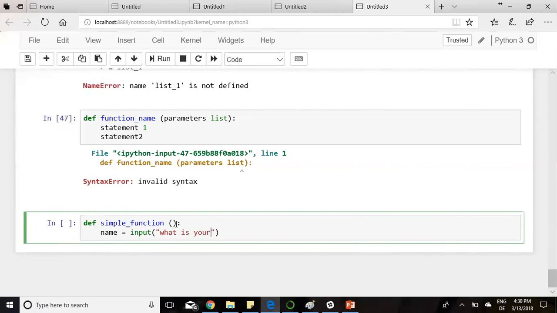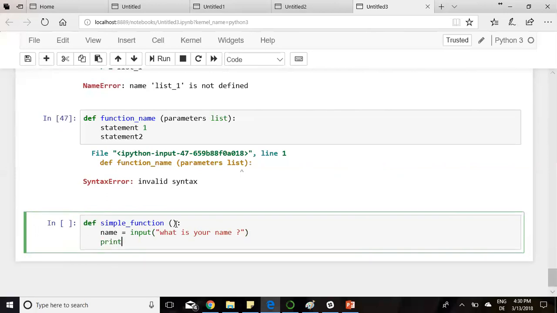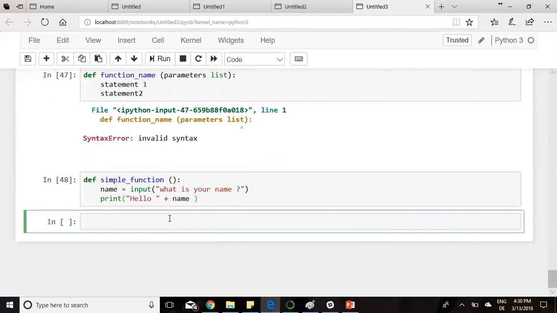I want to take name as an input, and then I want to print hello with my name. All right. Okay, so now my simple function is ready.